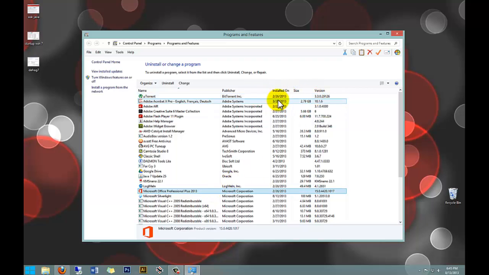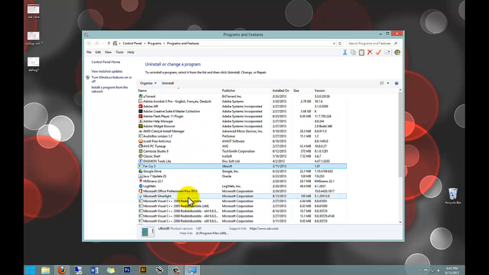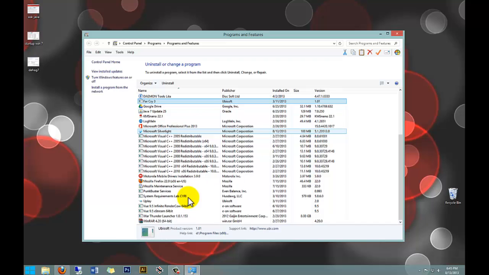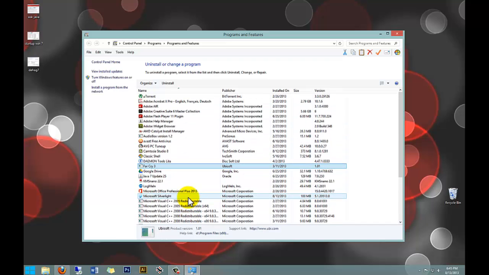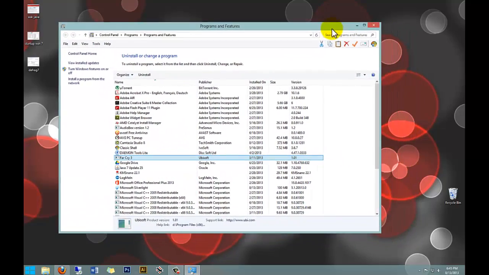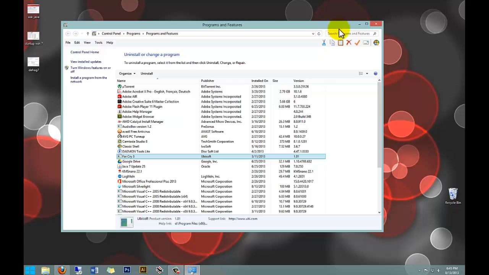You can see when they were installed, and that may help you, but this is all dependent on whether you use that application or not, and it's important to remove these if you're no longer using them. Basically they use up system services, and they drain your resources. So removing these will also free up some disk space. So that's the first item.